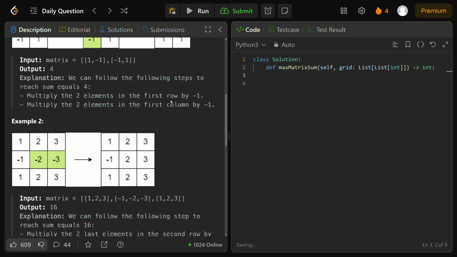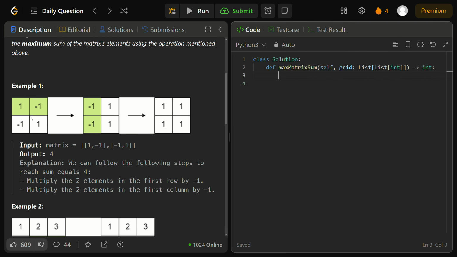Now, in example 2, we saw that we had an even number of negative cells, or cells with negative values. And when that's the case, we can, through some process, eventually make all of the cells in that matrix positive because we have an even number of negative cells, right? And we flip two at a time, so we can eventually make them all positive in some way by reaching all of the cells.